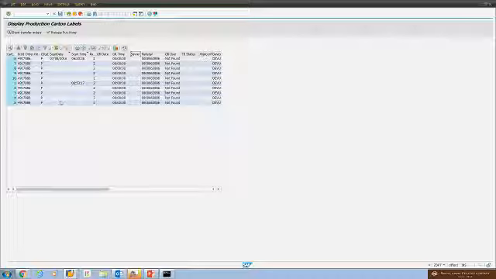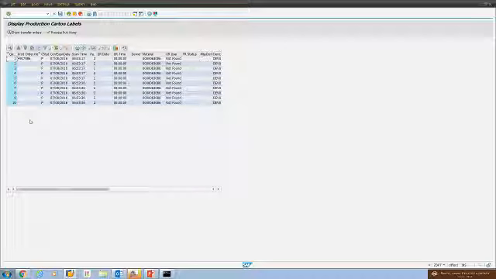So off camera, I have these 10 labels here, the labels for these production orders, and it's production order 4917886, cartons 1 through 10. And you can tell here by the confirmation date and time that the production confirmation, the step that production takes to record production, is already completed for these. You'll notice that we have no goods receipt date and time, and we have no put away. Our put away status is here.